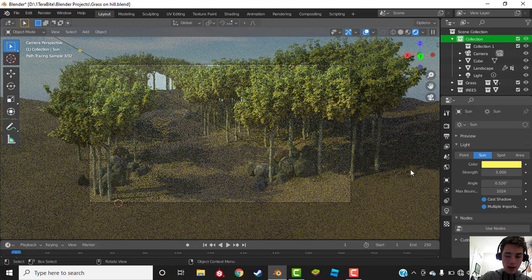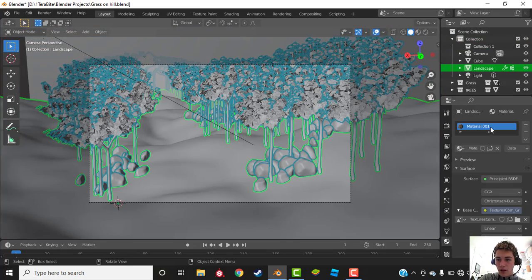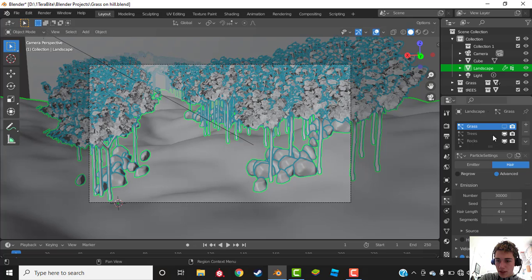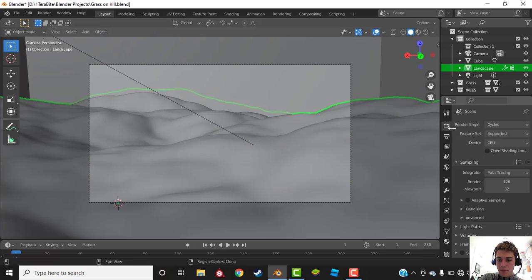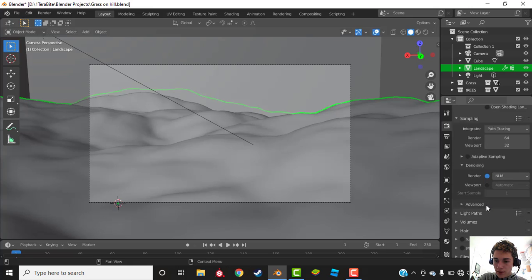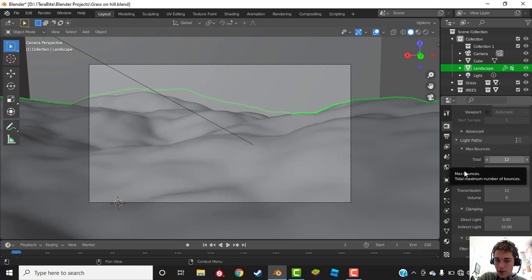And I'm going to just go back into viewport shading. We can even go over here and do vertex groups. Check those off. Okay. Let's go over here to Cycles. I'm just running on a laptop, so we're going to change that down to 64. We're going to make sure to check on denoising. You're going to want light paths. I'm going to leave it just at 12 because I'm using some nice light.